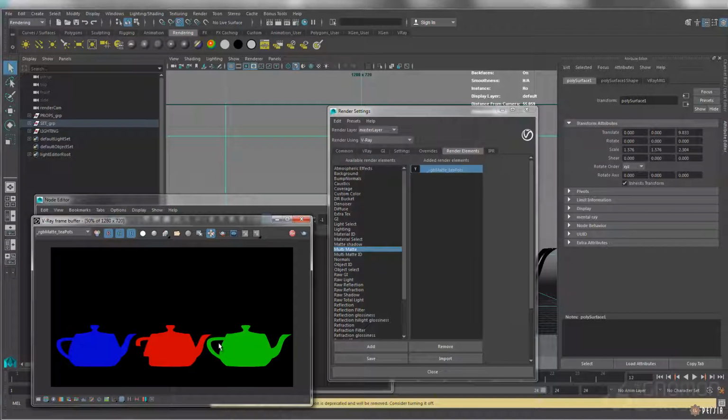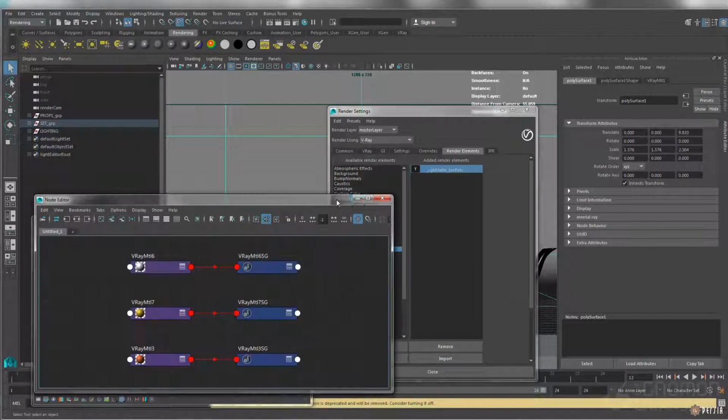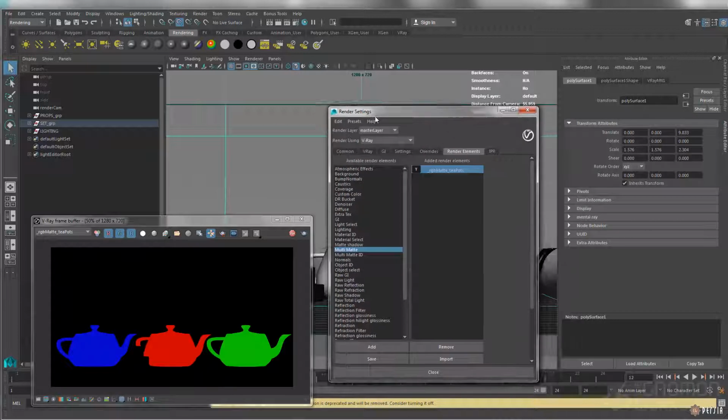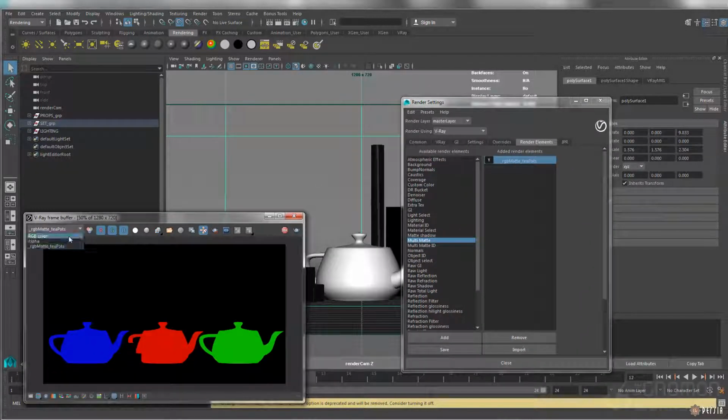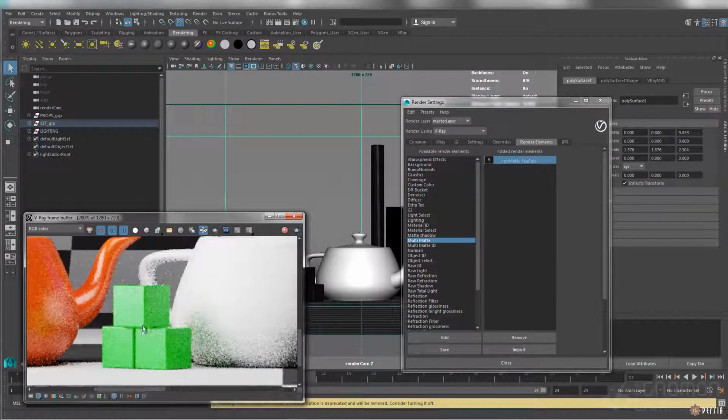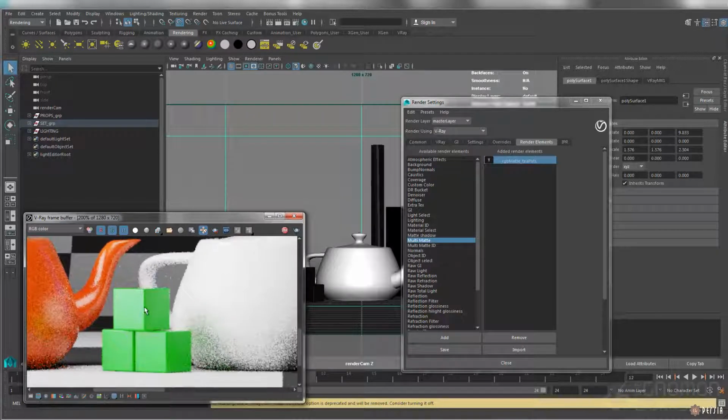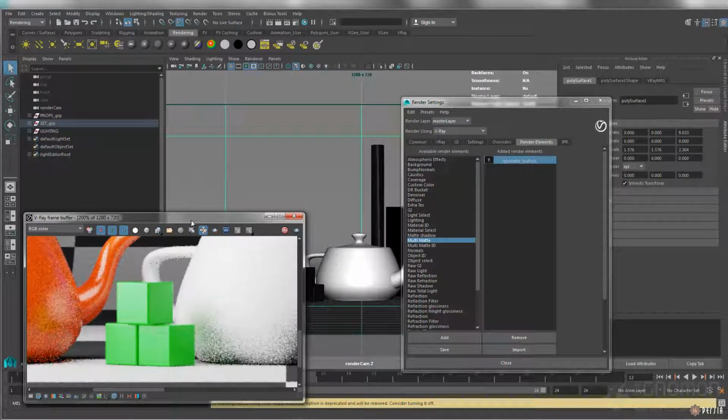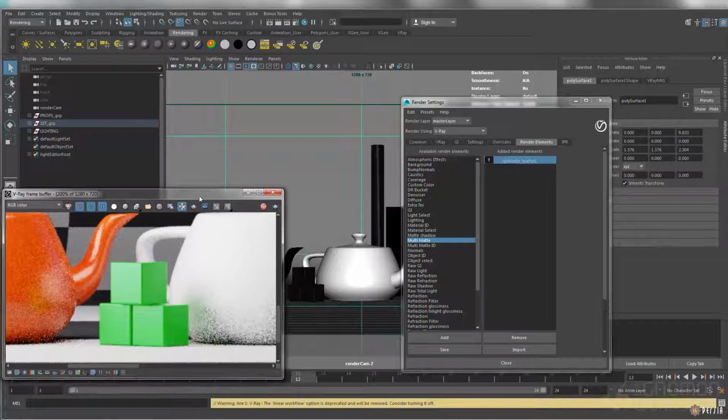So the next way to do it is to do it on a per object basis. Say we want greater control than just shaders. You know, we got these green cubes here. We got our shader ID, but what we want is an actual ID for each individual cube. In that case, you'd have to do them on a per object basis.